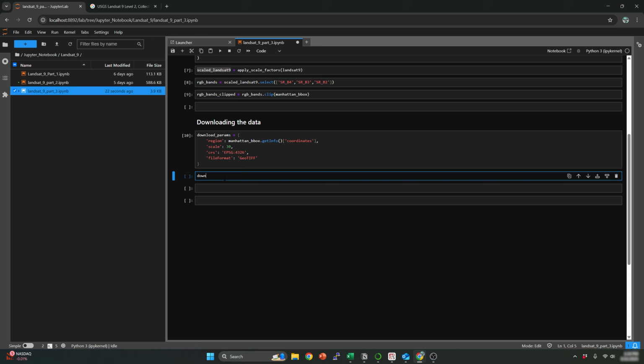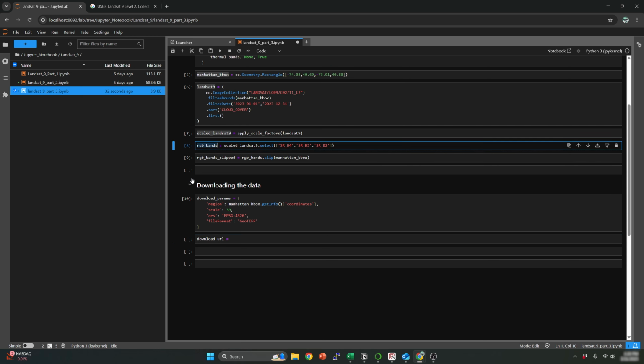So let's create a download URL, and we can either pass this image, sorry, this variable or this variable. We clipped this information before.